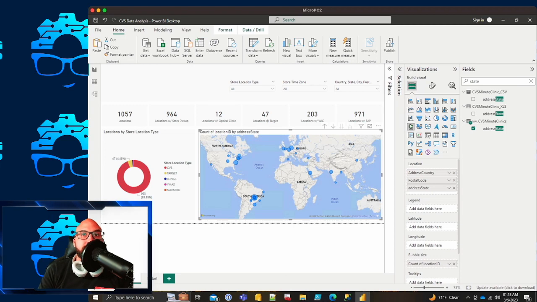It turns out that because we added postal code, address, and cities to our map, we couldn't get it to stay within the confines of the US. It kept trying to find locations around the world that it could very intelligently place our data, and that's a result of Microsoft Bing.